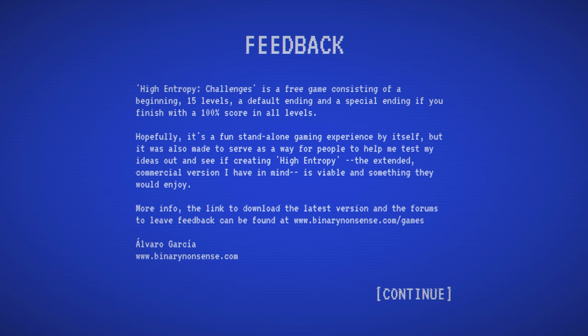Feedback. High Entropy Challenges is a free, consisting of a beginning 15 levels, a default ending, and a special ending if you finish with 100% score in all levels. Hopefully, it's a fun standalone gaming experience by itself, but it was also made to serve as a way for people to help me test my ideas out and see if creating High Entropy, the extended commercial version I have in mind, is viable and something they would enjoy. More info, the link to download the latest version and the forums to leave feedback can be found there. By Alvaro Garcia. Alvaro Garcia, thank you so much for creating this game.